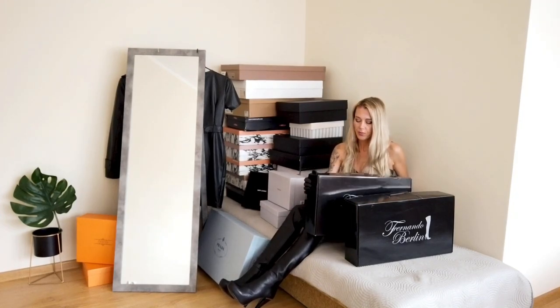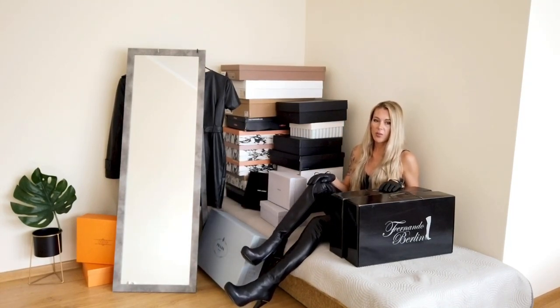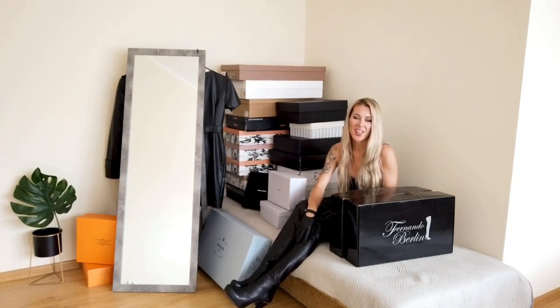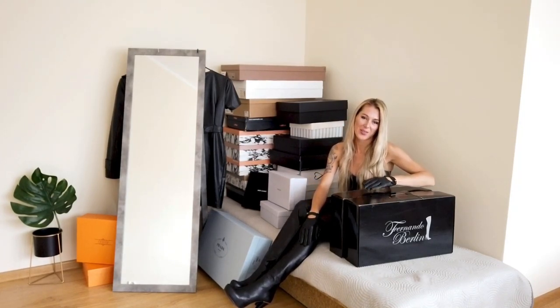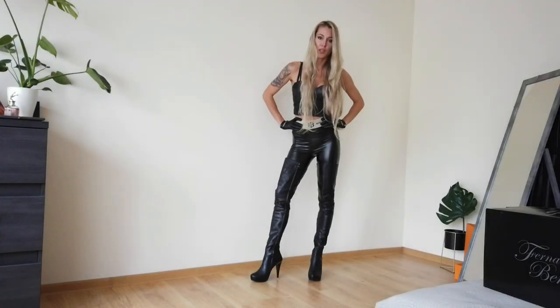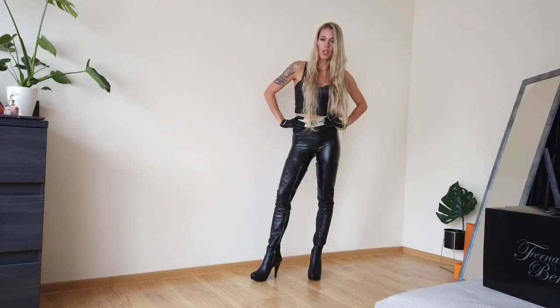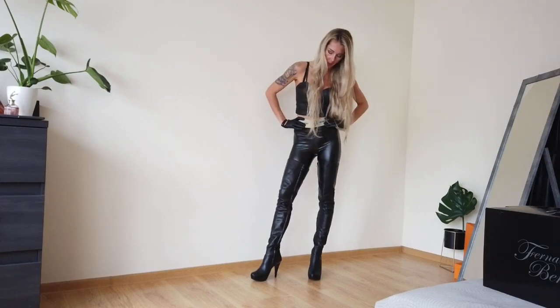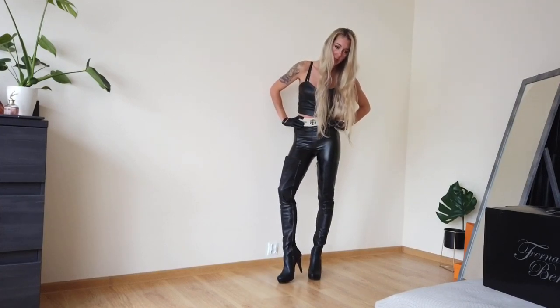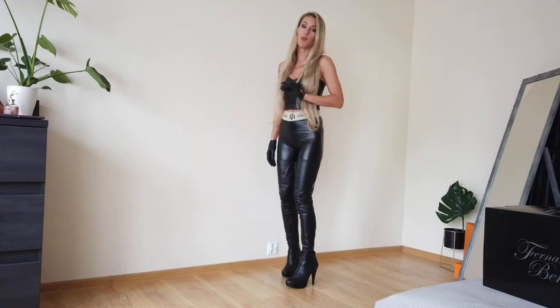So I will show you again the model 318. I hope you saw my video with the unboxing of the Fernando Berlin 318 model, but today, like I said, will be a little comparison. Model 318 I ordered very high and very long, so the heel will be maybe 12 centimeters. We will check it in a minute. And I have to say that they are really nice quality and I really love them.